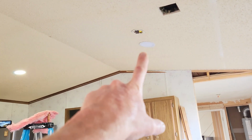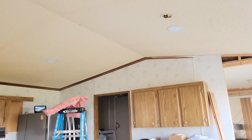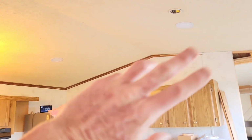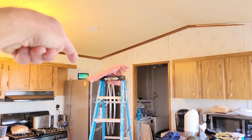But I personally don't like the cool color. I like the warm color of lights, personally myself. Nice warm lights like this here. So I'll go ahead and go into the app. We'll sync them. We'll pair them up over here on top of the refrigerator.